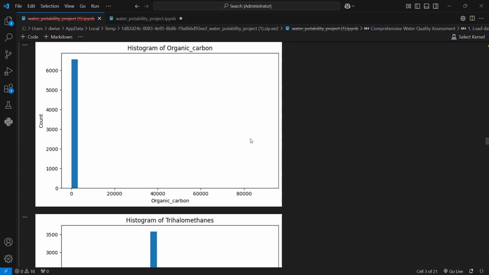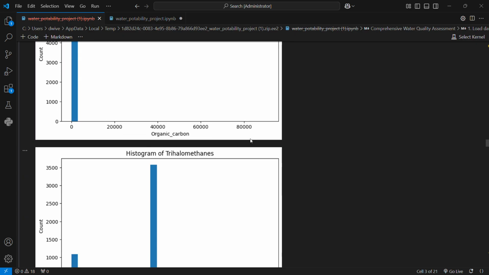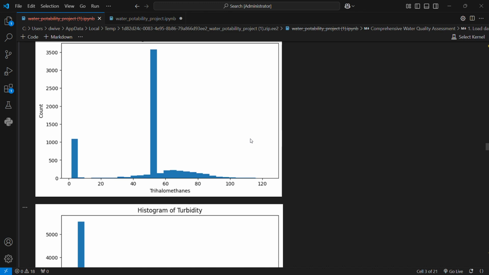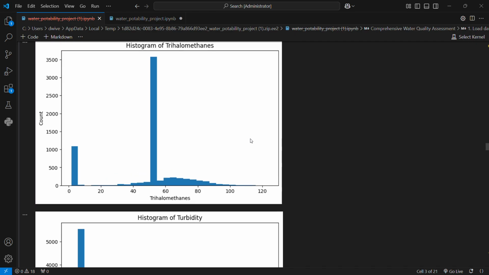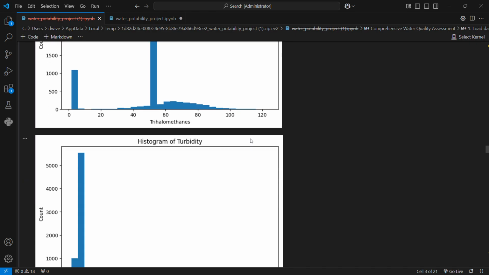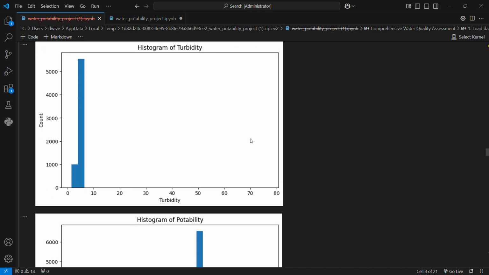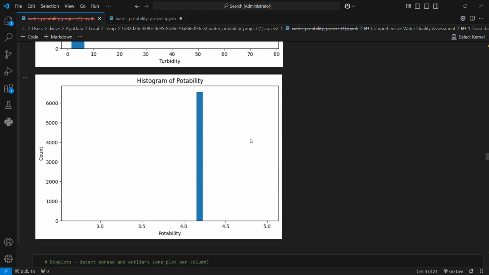That is for the organic carbon. So here you can see that I used a histogram for each and every column, from pH values to hardness, organic carbon, turbidity, and potability also.